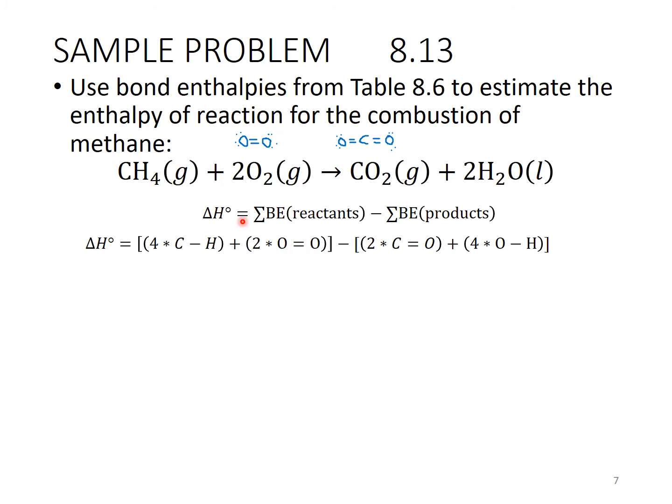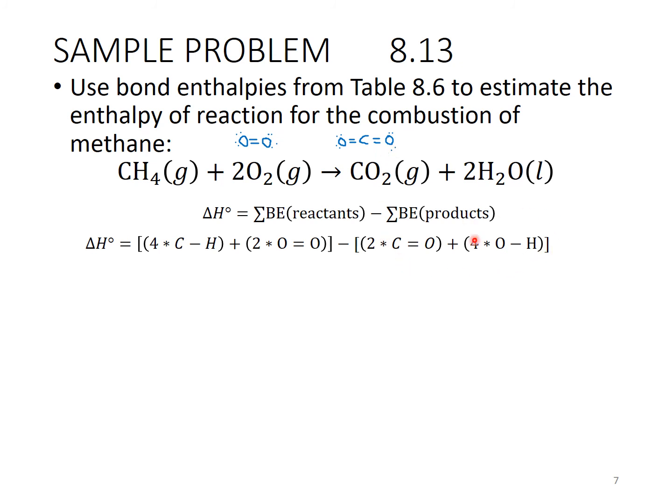And these were our products. We have to include the stoichiometry here. So there are 2 O2s. So that's why we're doing that. Here there weren't 4 methanes, but there were 4 CH bonds in a single methane. Okay. Now here we have CO2. There is only 1 CO2, but every CO2 has 2 C double bond O bonds, right? There's one here and one here. So this is why it would be important to draw out these Lewis dot structures.